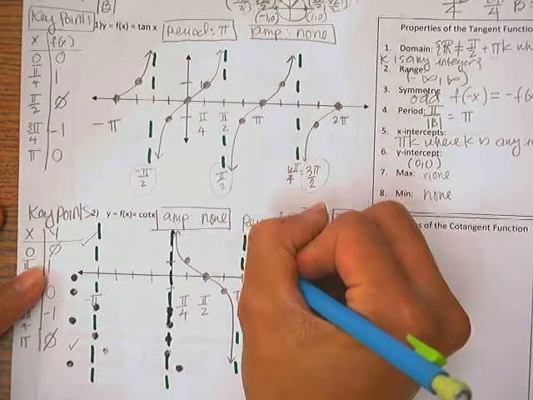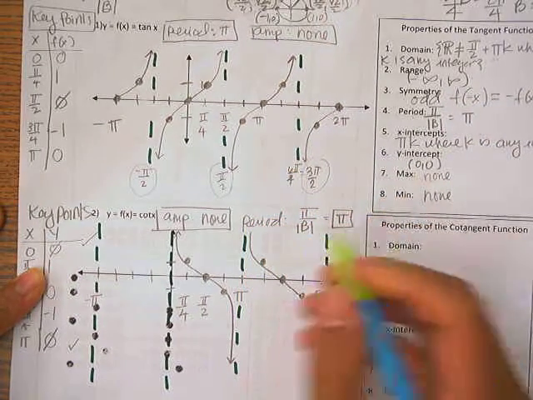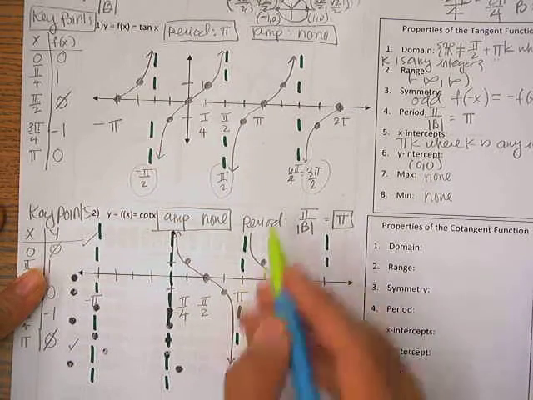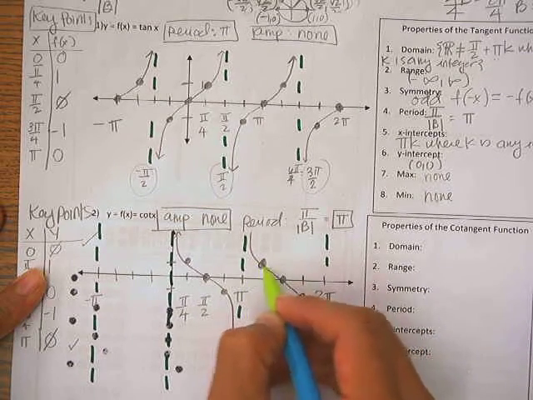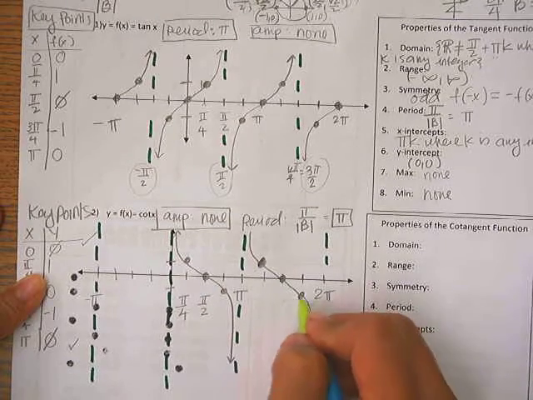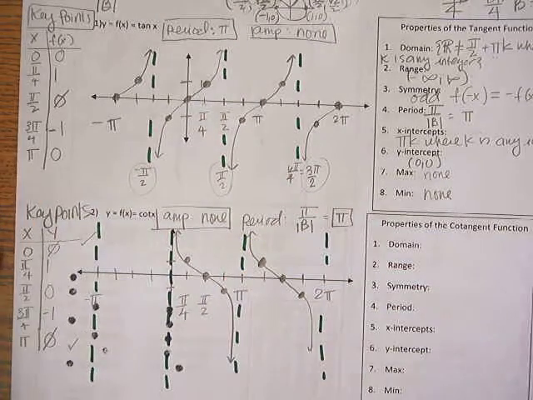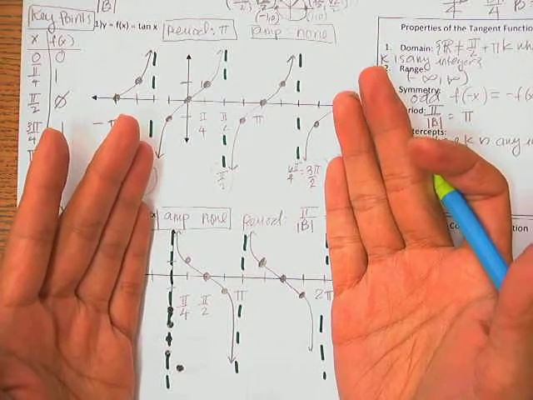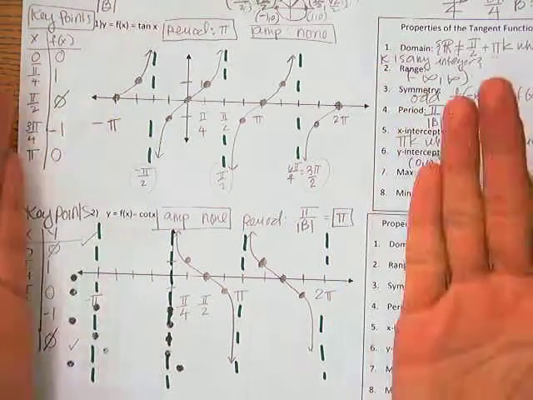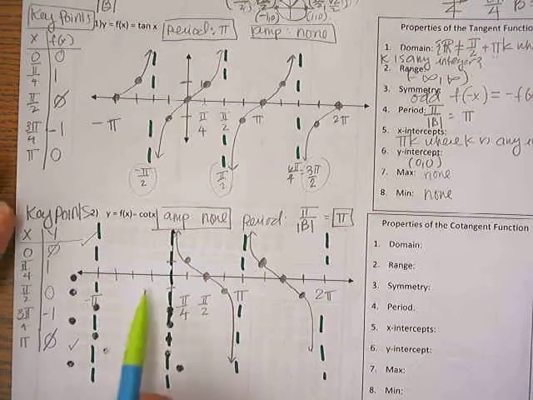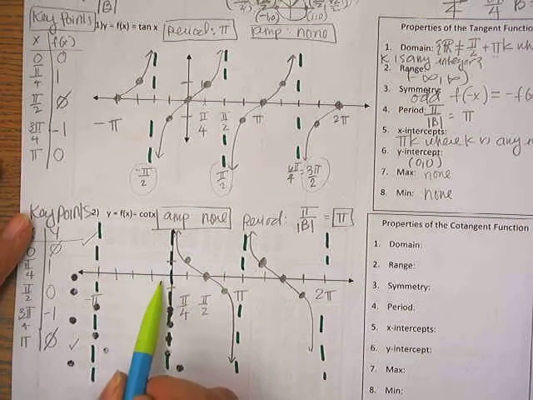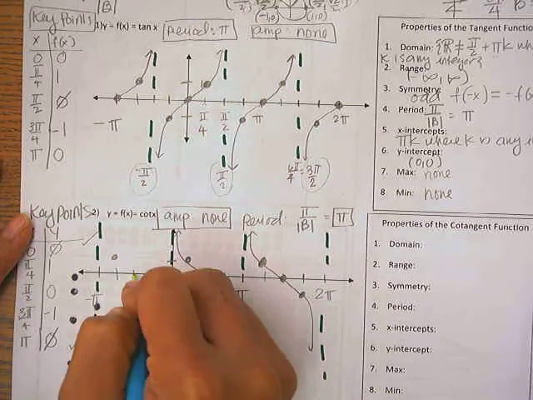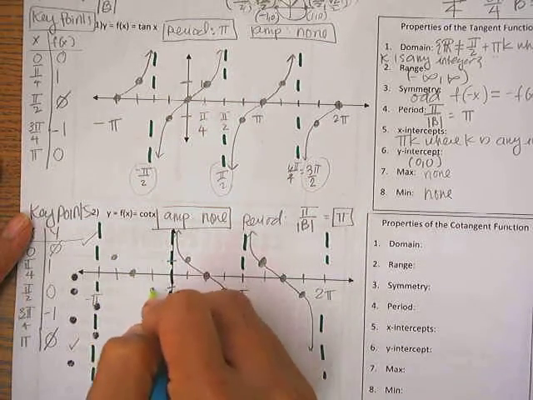Notice how that dot is not on my curve. I'm going to make my dot fatter so it can be on the curve. So that's 2 full periods. There's 1 period. Look at that, they are exactly the same, so that means it repeats. So that's 2 full periods. And then similarly over here, we're going to start up above at 1, go to 0, and go to negative 1.